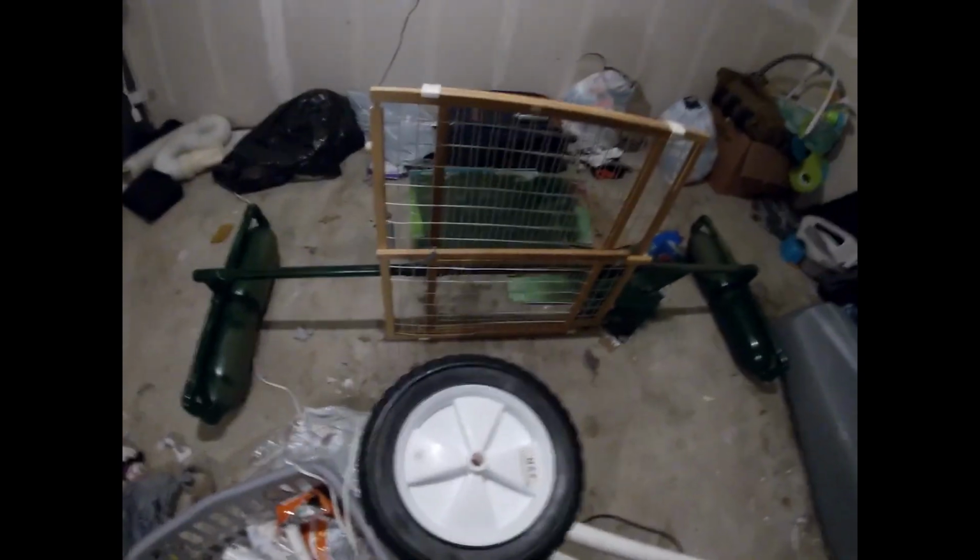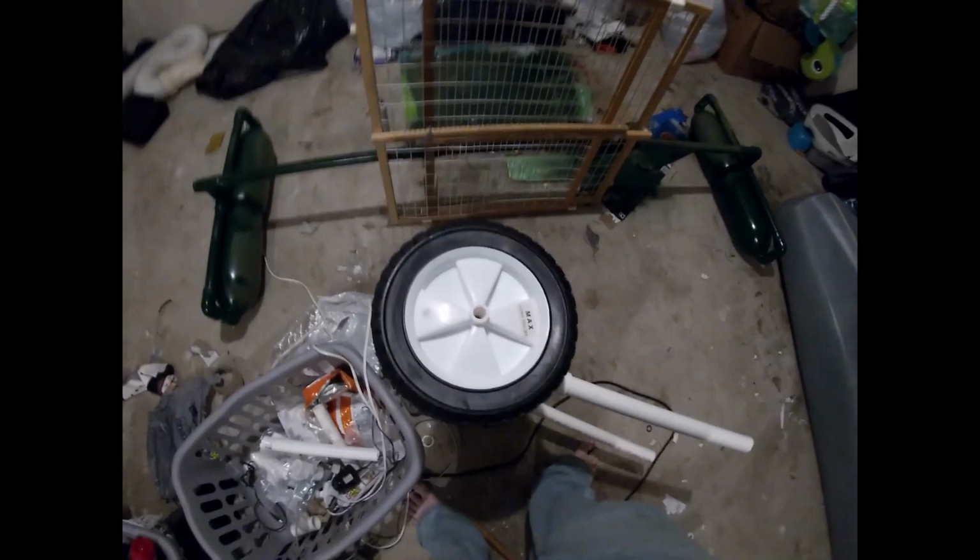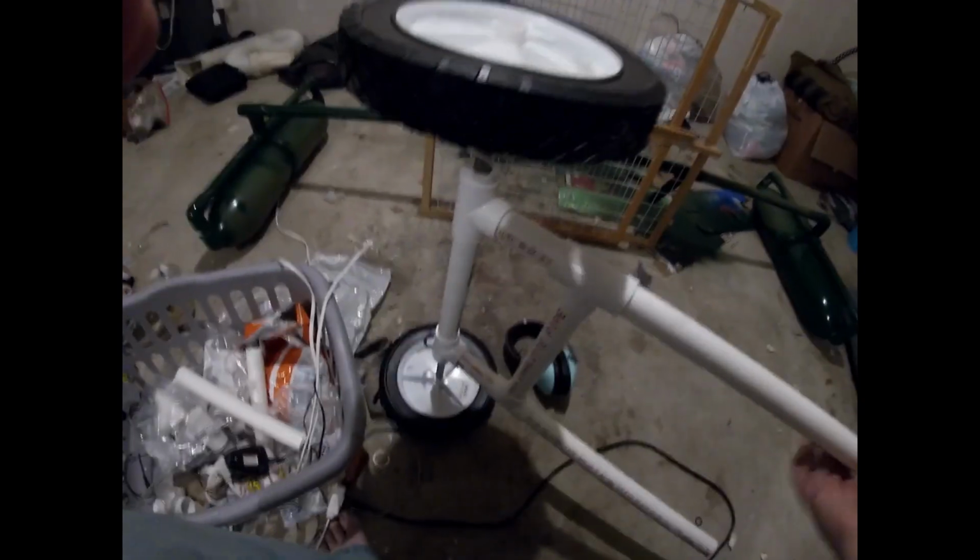I have a little Dremel and I've been shaving down the inside, but it's super loud. I do have neighbors that I share a wall with. I live in a house, but I still share a wall, and I don't want to disturb them at all. So for the time, I have it rigged up like this.